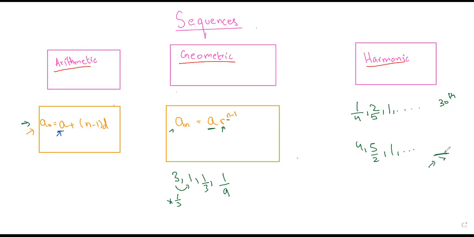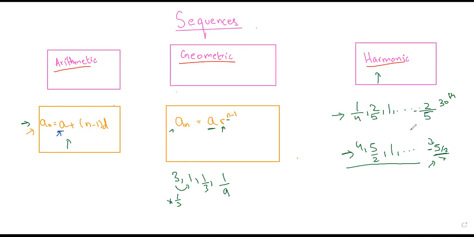So you can think about it this way, that 1 over a plus n minus 1 into d, but I don't want to give you guys too many formulas. Just understand, in case of a harmonic progression, if the reciprocal of the sequence follows arithmetic progression, we know that the progression is harmonic, okay? And we can find the nth term for this sequence that is arithmetic. We are comfortable with that. This is the formula. Once we have that value, let's say that value turns out to be minus something, let's say minus 5 by 2, okay? Now, I will take the reciprocal of this and write it down here, right? So that is the idea. You will get comfortable with it as we will do more questions of this.